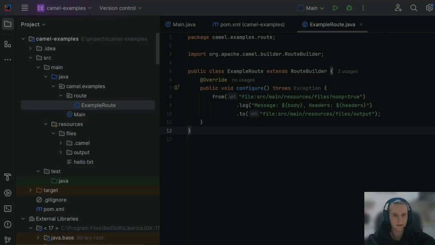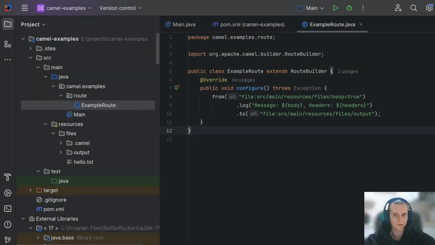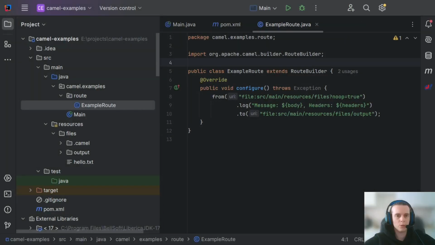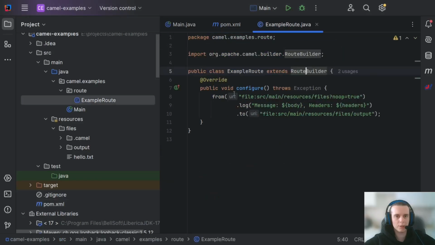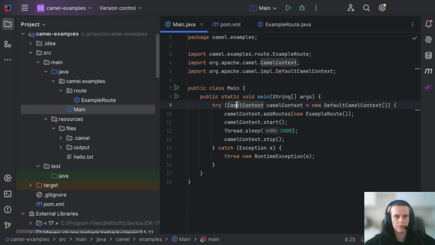So, to sum things up, today we've created our first Camel route. To do that, we've created a new Maven project and then added Camel core and logback dependencies. After that, we've created our Camel route by writing a Java class that extends RouteBuilder and implementing its configure method. Then, to run our route, we've created and started a Camel context in our main method.